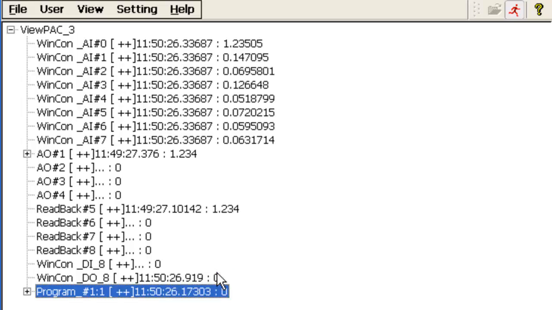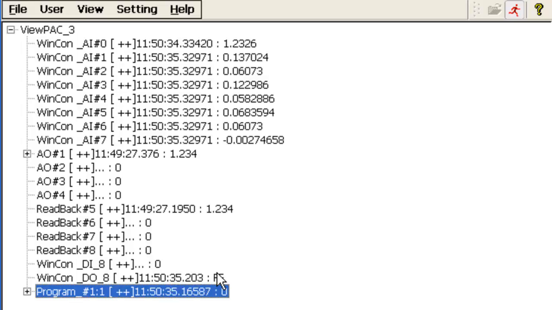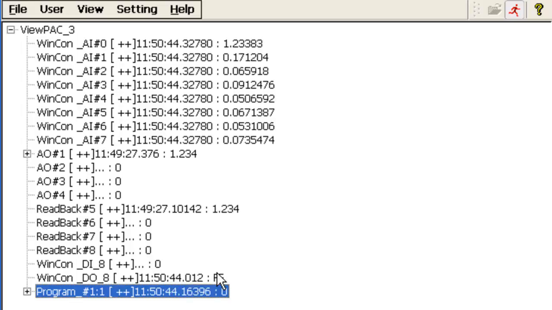Okay. You can also use TRACE MODE utility SPY for remote debugging of any project's node directly from the development system, but it must be connected via Ethernet. Thus, we have successfully implemented TRACE MODE software to program and debug ViewPAC controller. We have spent only a few minutes for that.